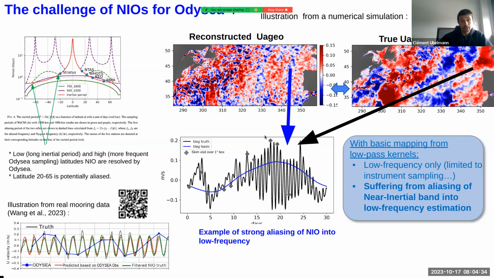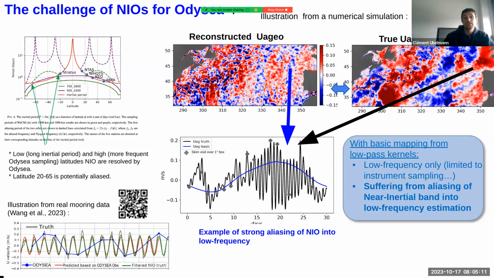But there's an illustration here, because that is important to make. It's going to be a Doppler, spaceborne measurement, so constrained with orbital constraints, the temporal resolution cannot be infinite. Although for Odyssey, thanks to the large swath, it is very favorable, still in the 20 to 60 latitude band, the revisit time is longer than the inverse of the Nyquist frequency of near-inertial oscillations, the dominant frequency, the Coriolis frequency.